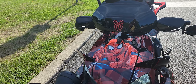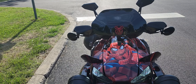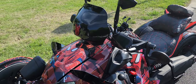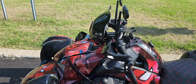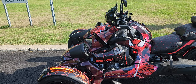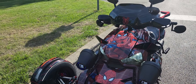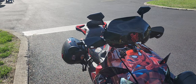I feel like these wind deflectors help with the aerodynamics of the bike. I can definitely tell the wind pocket overall — it's not as much wind pushing up on me as there was in the past. I've been riding with these for about two weeks; I didn't do a video right away because I wanted to ride with them and just see. I didn't think I would like the look as much, but I really do like it, especially with the windshield.